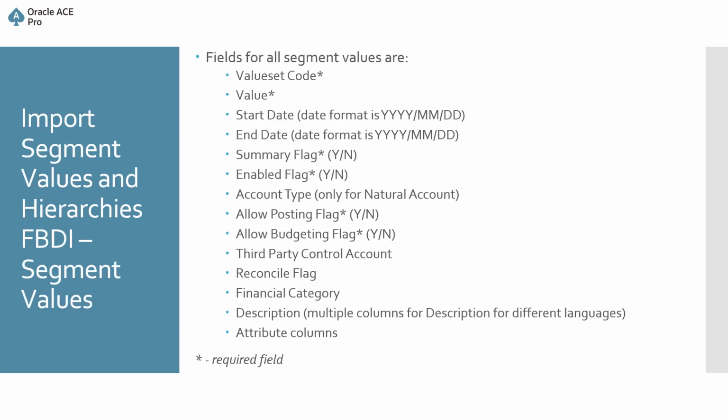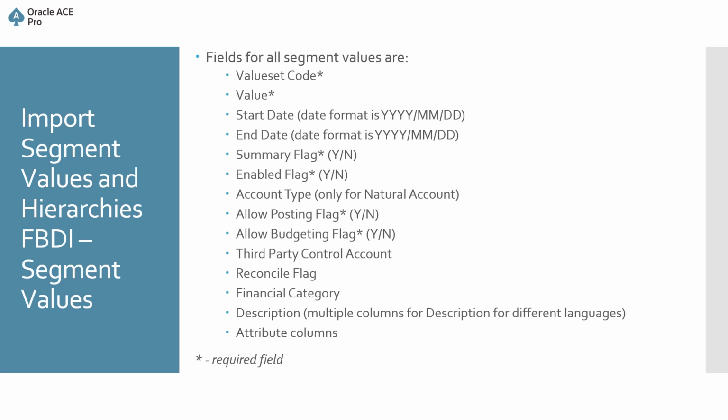Okay, so the screenshot we saw on the previous slide is a screenshot, so it's a little hard to read. So we tried to list out all the columns you have out there. And I'm going to just look at the important ones, right? So value set code is looking at what is the value set called that you're trying to load these values on. The prior slide is from a demo instance, so it's called whatever it is in the demo instance. But this is coming back to the naming convention you have for all your segments. So XXX, the short name for your company, GL, chart of accounts, company, whatever. You're going to put your value in there. Don't need a start date or end date. It would be rare, I guess, if you're creating all this stuff to put in start dates or end dates, but you can do that.